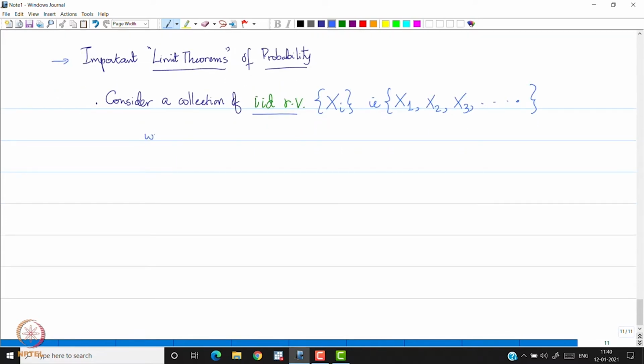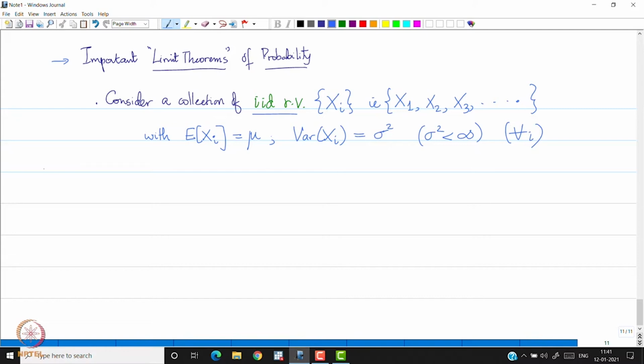They have finite mean and variance, with the expected value of Xi being this number mu, and the variance of Xi being sigma squared. In particular, we want sigma squared to be finite. We want both the mean and the variance to be well defined, and of course for all i. That goes without saying, because whenever you say IID, they have the same mean and variance, which we call mu and sigma squared. This statement of IID with mean mu and variance sigma squared is common to both results we are going to talk about.